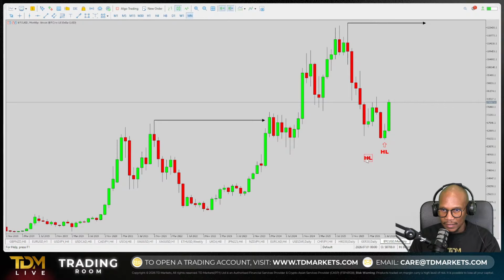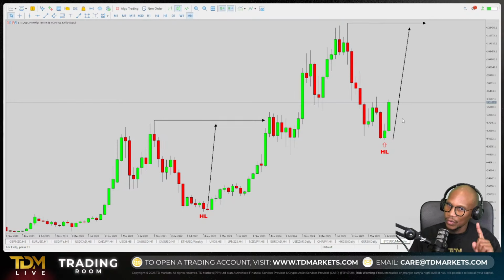And like this higher low there, you see what happened there? The trend continued. Oh, well, the bigger trend, bigger swing continued towards the upside from that higher low. So right now, there's a question mark on this higher low at the moment, right? Obviously, price is now going up, but we need this answer if price is going to go all the way up. So is this a higher low? That's the question.